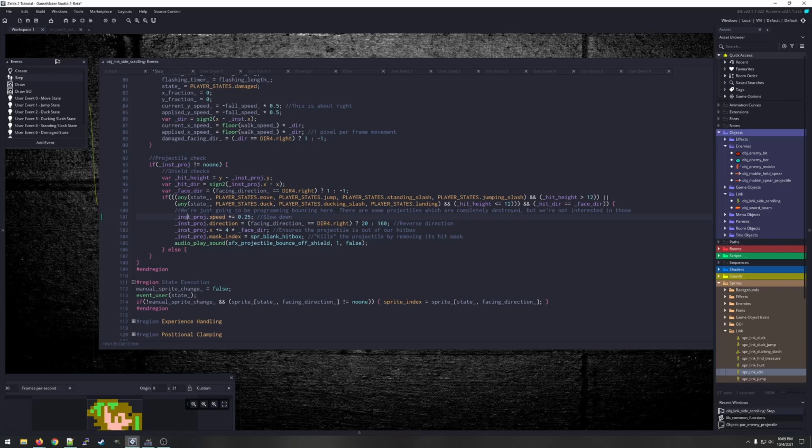But in this case, since we're going to be bouncing our spear whenever it hits us, we need to tell our instance projectile that its speed needs to be slowed down to 1/4 of its original speed. Its direction needs to be flipped. So if it hits us on our right, then we want it to have an angle of 20.